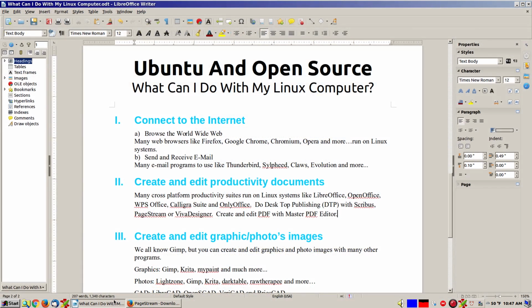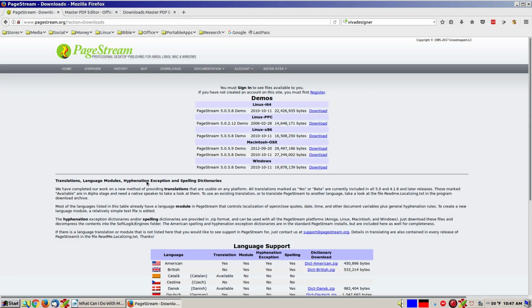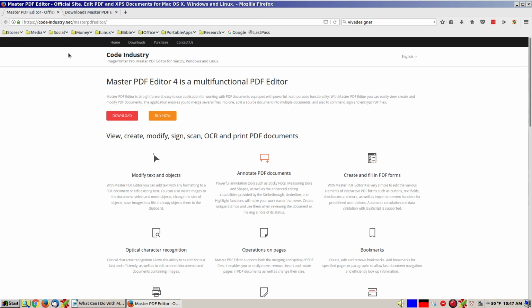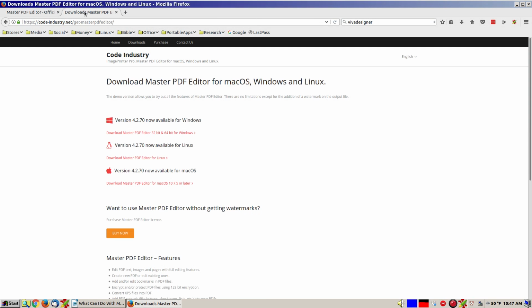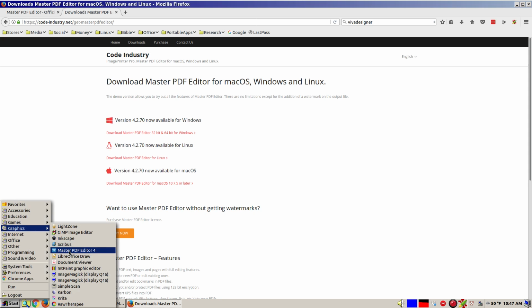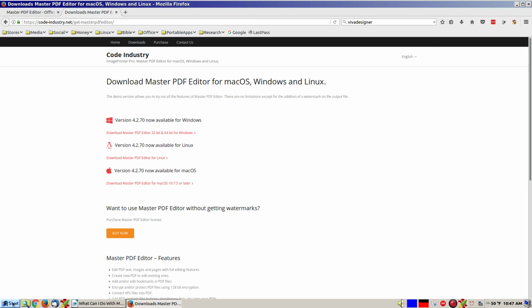Also, what I want to talk about in productivity documents is also create and edit PDF files. And the one I've chosen to show here is Master PDF Editor. And you can download it for Windows, Linux, and Mac OS X. It too comes up in the graphics area instead of the Office area.